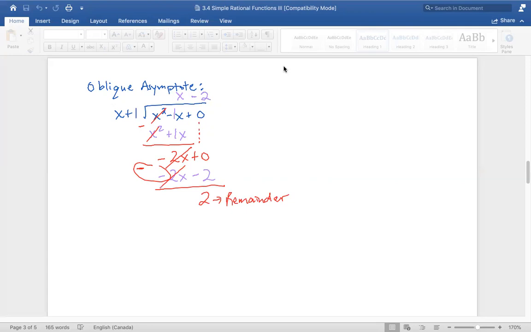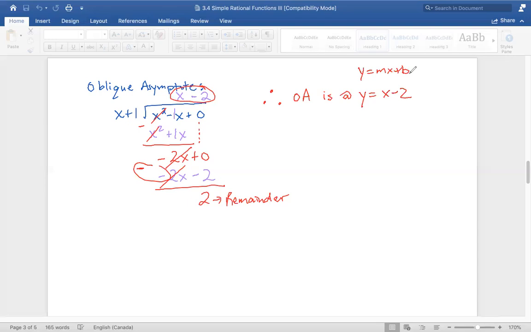So the equation of my oblique asymptote is what's on top here, right? What my result was. So therefore, we can use OH for open hole, VA and HA for vertical and horizontal asymptote. OA here we haven't used, so oblique asymptote. So therefore, my oblique asymptote is at y equals x minus 2. And hopefully that looks familiar to you from grade 9, right? Y equals mx plus b, but we'll discuss that closer to when we're graphing. We've got that for now.